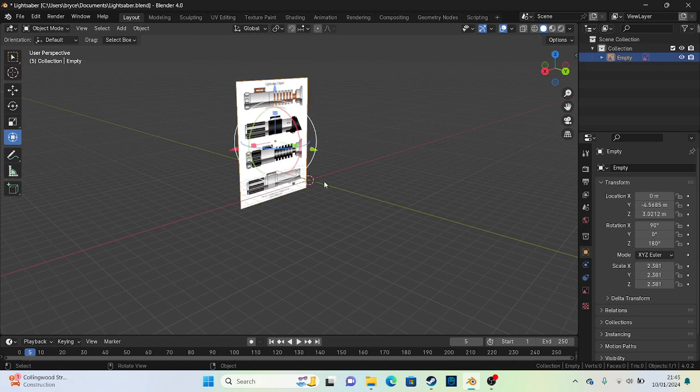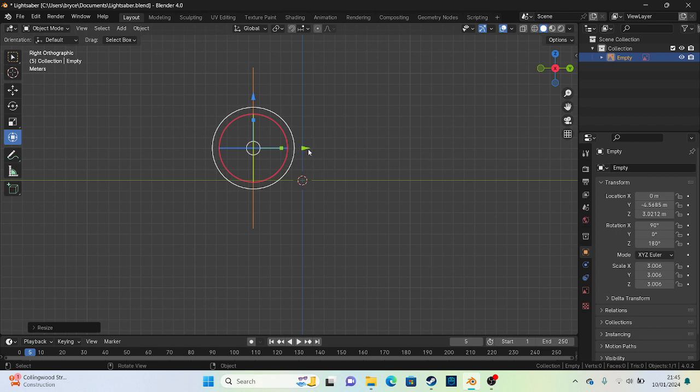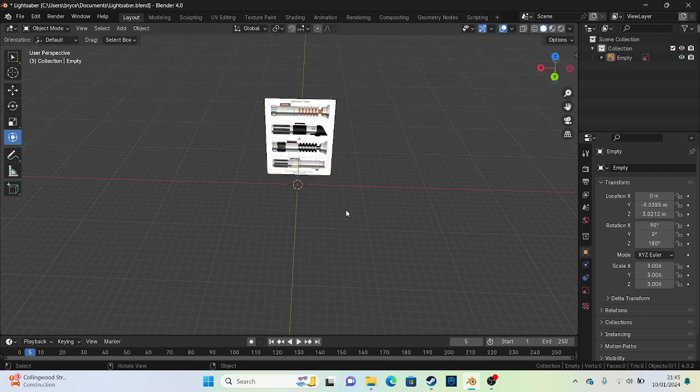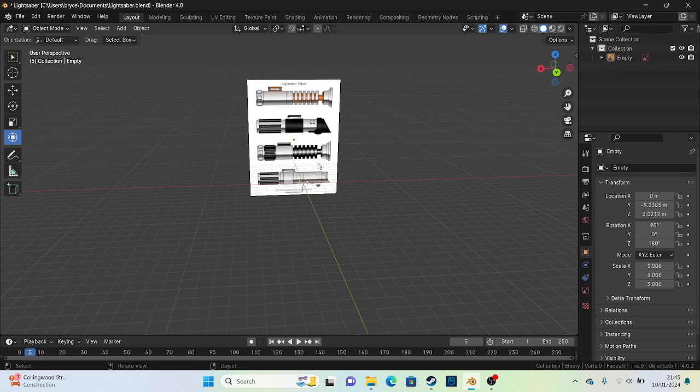So what we'll do is just increase the size there just a little bit, and then move it backwards a little on that value, and you should have something like that. So that's what you're referencing, dead quick. You don't need those side references for this really, because it's all shapes, so nothing's going to be too obscure. If you want to get a bit of extra reference, that's up to you. Preferably if you've got a model or something already, or just have a look at the images online to see any stuff like these top bits, but I'll show you how to do them when we get to it.